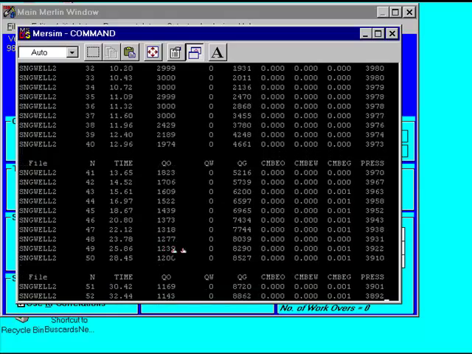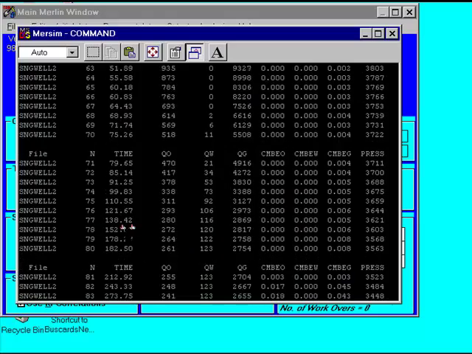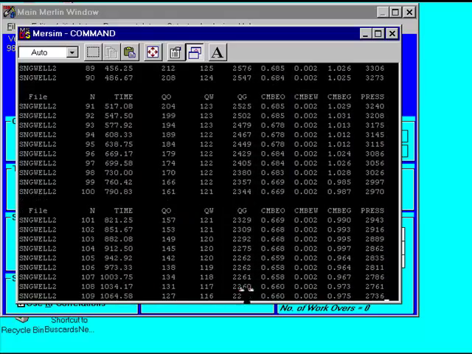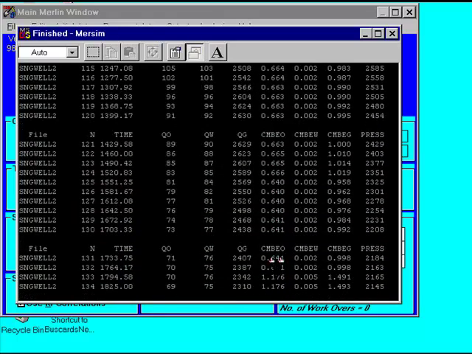While we're running, we might comment on some of the things we're seeing. We're seeing the time step, the time, the oil, water, and gas rate, and we're seeing the cumulative material balance in percent for oil, water, and gas. Notice that we got up to a 1.5% material balance. This is really not very much in the gas cap.